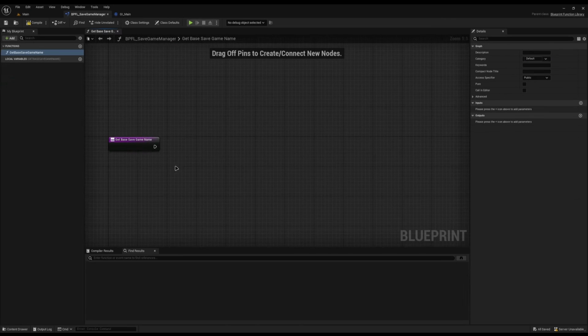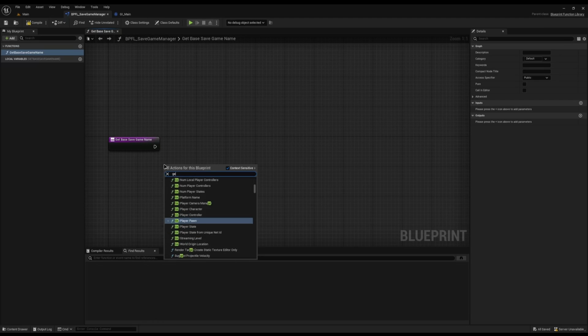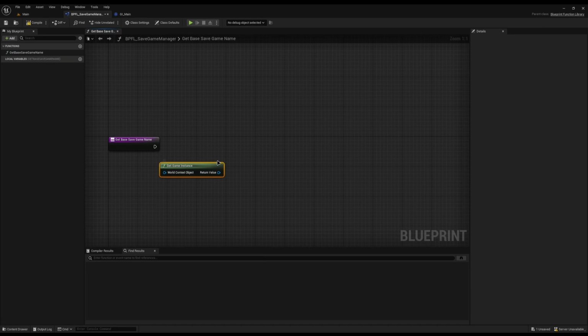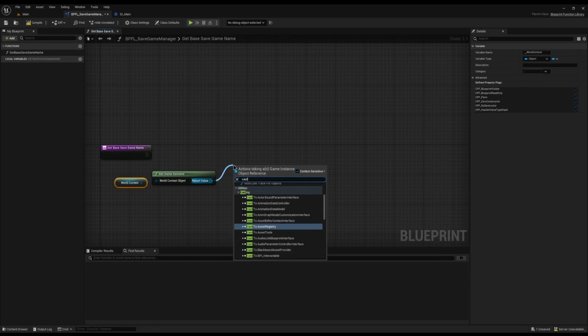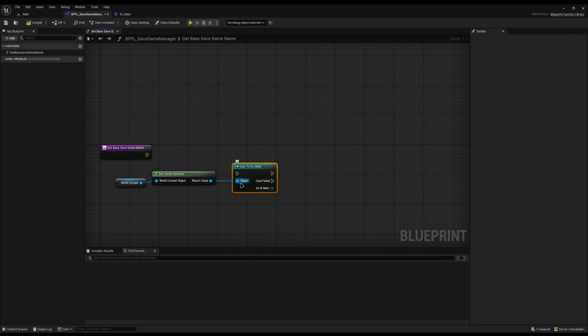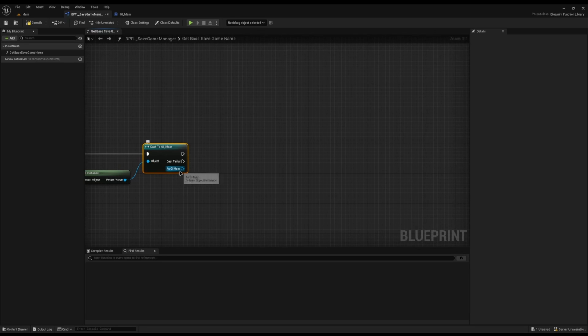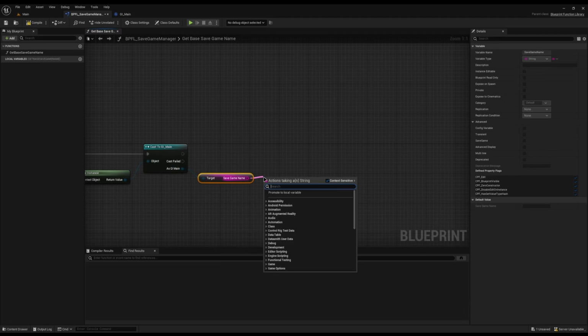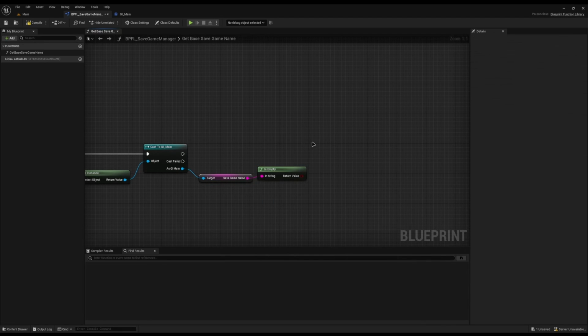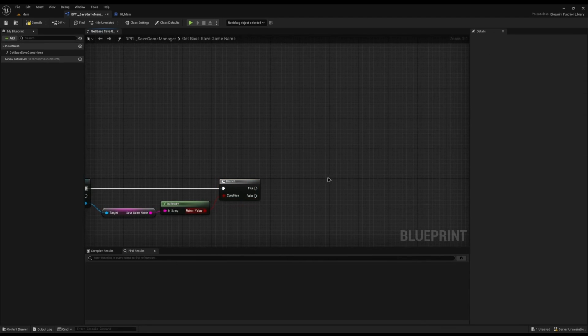So now that we have that, we can instantly come in here and I can do get game instance. And you'll see it needs a world context object. So I'm just going to drag off of this to the left side this time and do get world context. And it'll create a little variable for us there. Then from here, I can now cast it to my GI main here. From here, we're going to check if the save game name has been populated. So I'm going to drag off of it, get my save game name there, and check if it's empty and add a branch. If it's empty, then we're going to go off and create a save game.